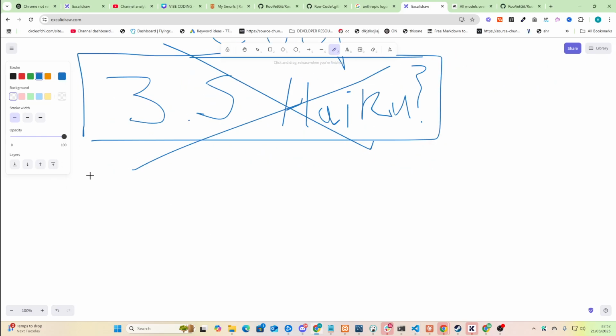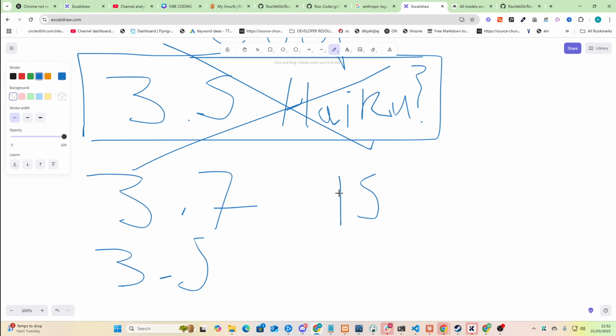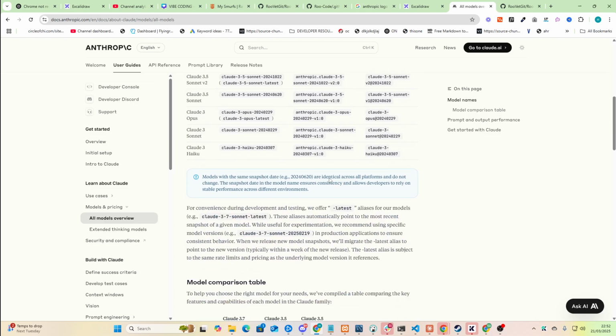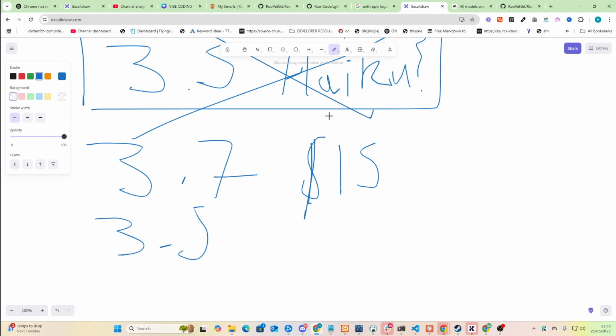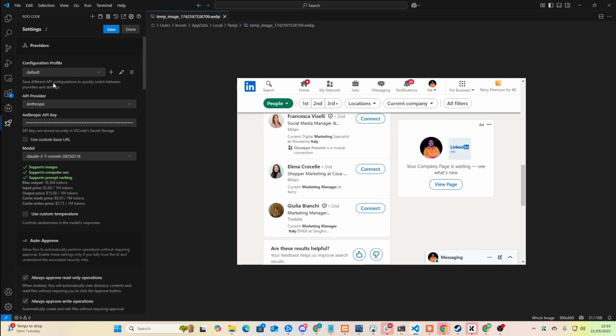Scratch that. So one thing I do want to mention is 3.7 and 3.5 Sonnet are very expensive. They are one of the most expensive models on the market. I believe it's 15. Yeah, so it's 3 and 15, like I said. What that means is input is $3 for 1 million input tokens. So you can see the cost here.